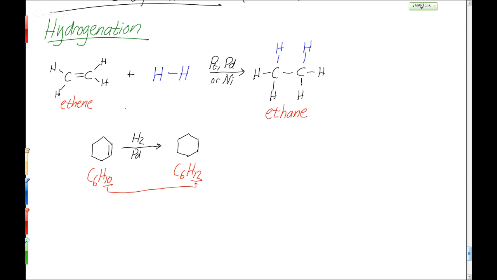So the important thing to be able to do, at least in this class for the final with these kinds of reactions, is be able to look at reactants, look at products, and figure out how to get from one to another. So like, which reagents would I use to do this? And you would add the hydrogen and the palladium. Or here's a starting thing, here's a reagent, what does that make? Or here's a product, here's reagents, what kind of thing would I start with to make that? So basically, be able to fill in any of those blanks if they were just gone.